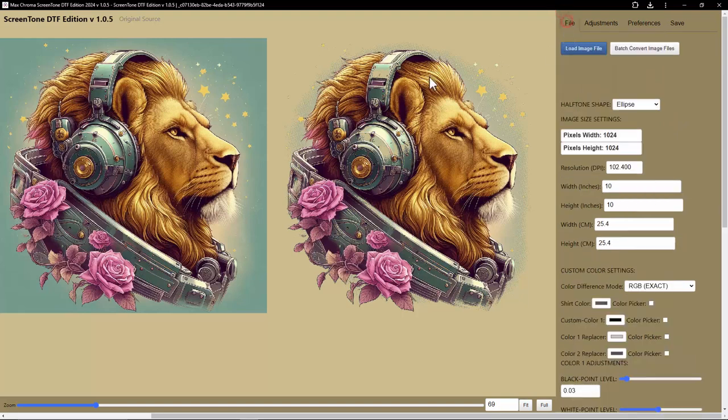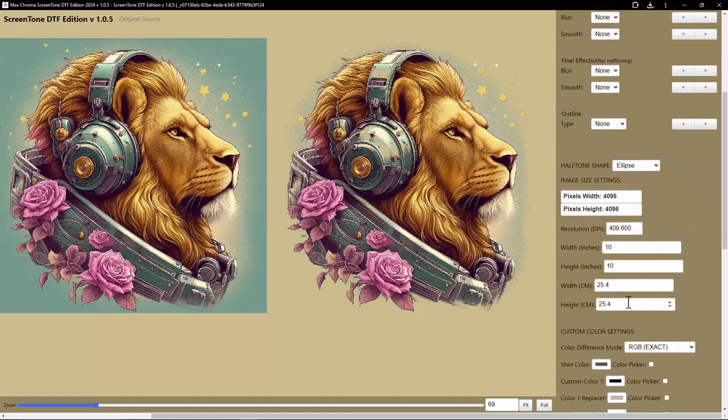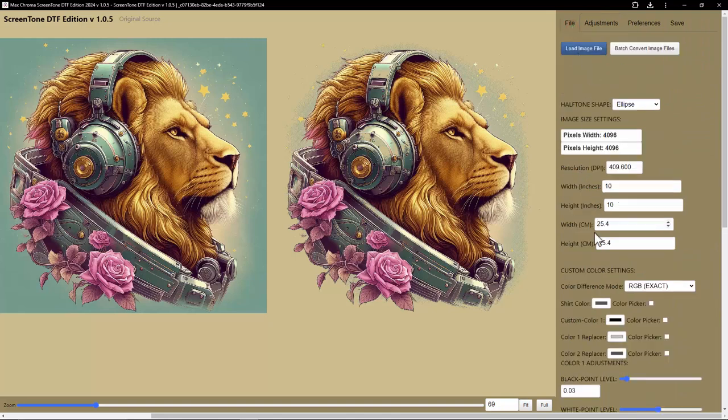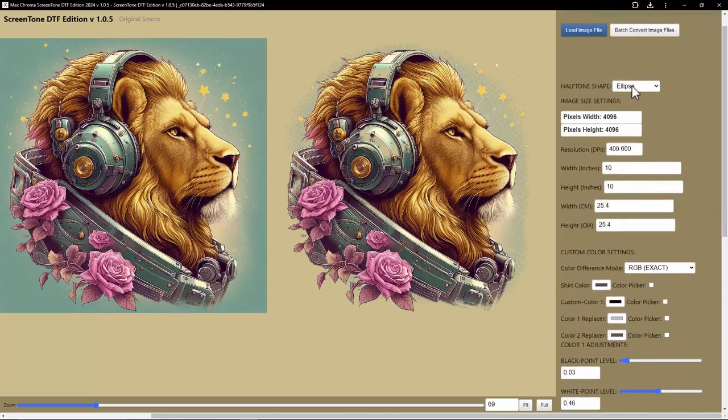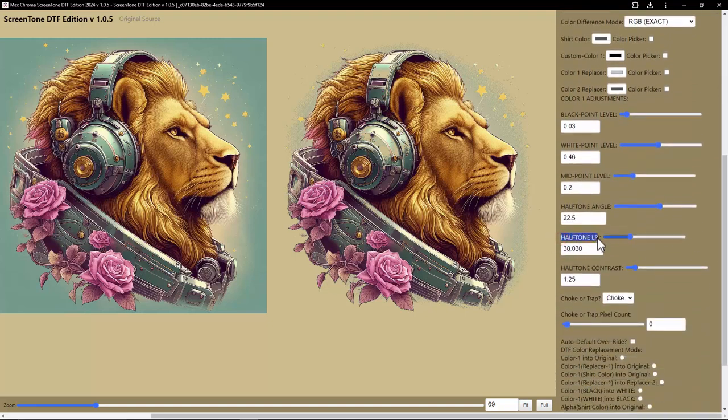Okay. So it opens up, and the image is still opening at 100 dpi. So let's just change that part first. We'll go to adjustments and say, we know we're working with some low res AI images, right? So we'll push it to about 400, and now we're at 400 dpi. Okay, so it's really good enough. Now we've got the elliptical halftone dots, so we'll just keep it at that. And the halftone LPI, this is another default I have set at 30, should work fine for most of the sending out to the printers.